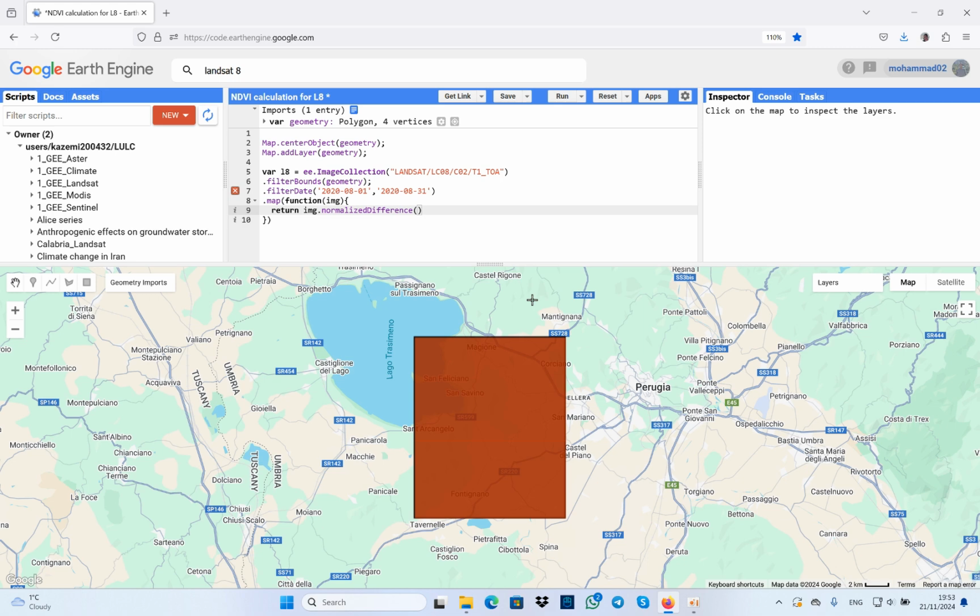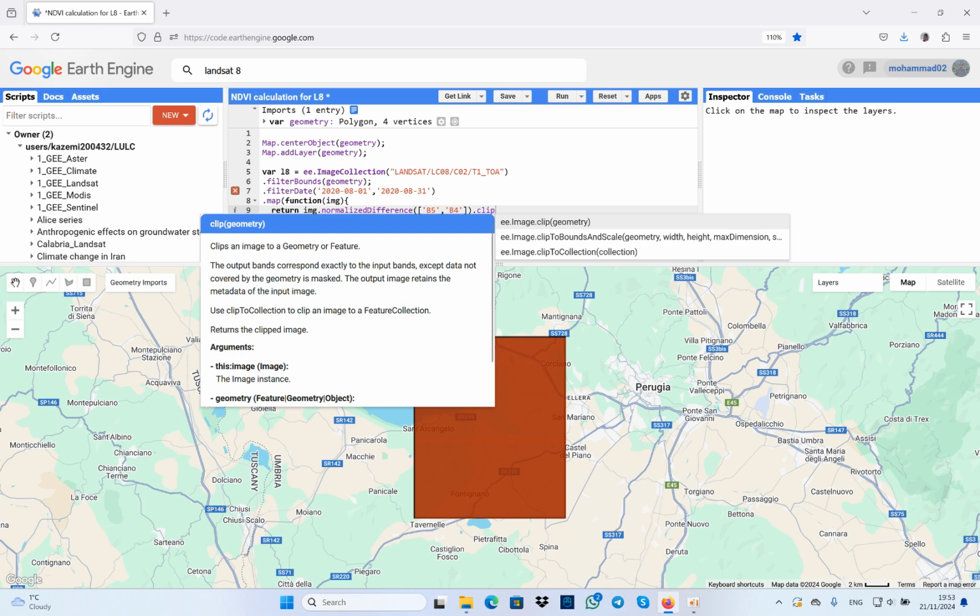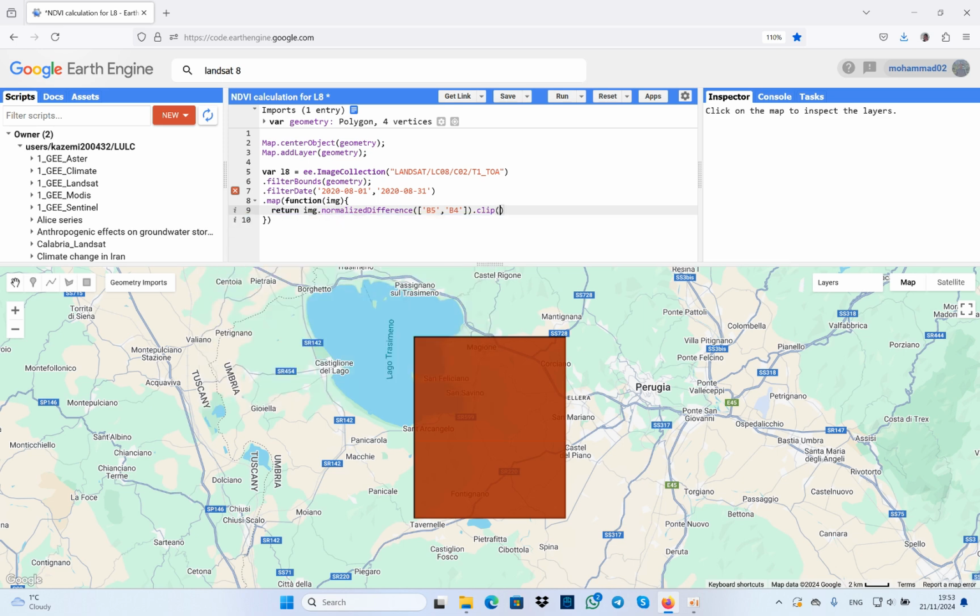As I said before, for Landsat dataset, near infrared is band 5 and band 4 is the red one. In the next step, I'm gonna clip estimated NDVI to my study area.